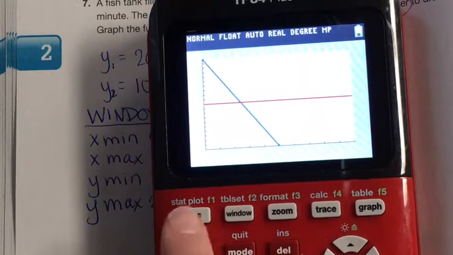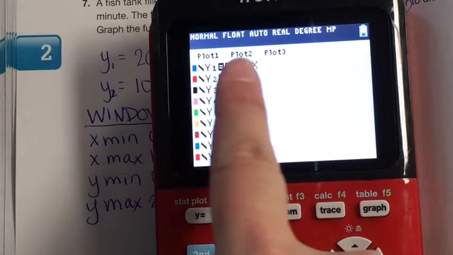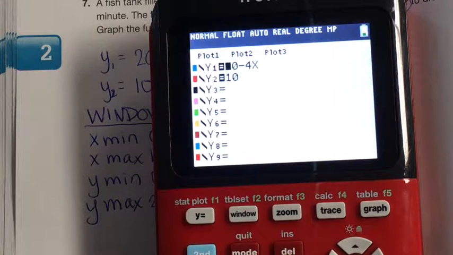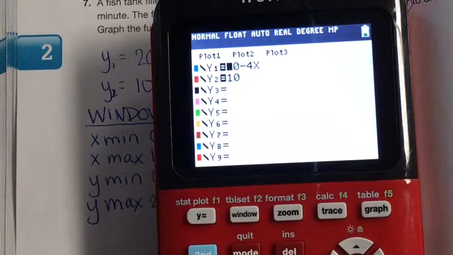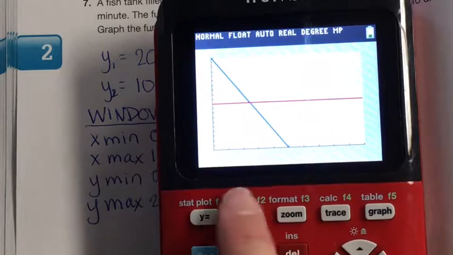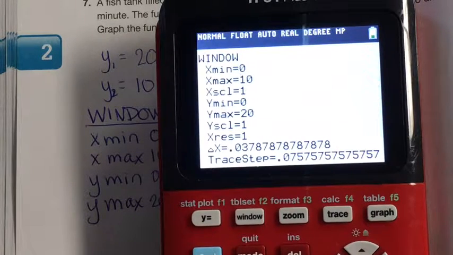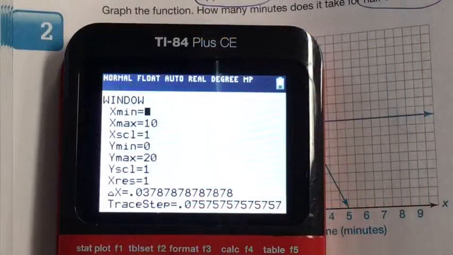Gloria, if it did not graph, a very popular thing that happens, it'll say invalid dimensions. Go to y equals and make sure your plots are turned off. Which plot? And they're all off. Make sure they're all off. No plots are on. You push graph. Yes. I think that maybe yours made some funny things. Here's the window. Did you make sure your window looked like that? Okay. If yours did not, bring it up to me and I will help.